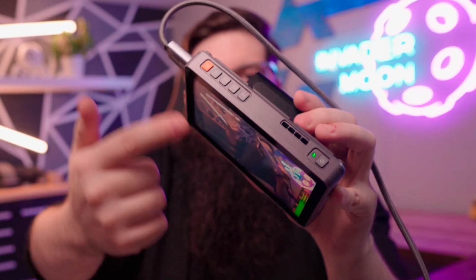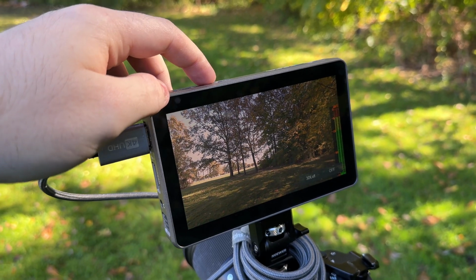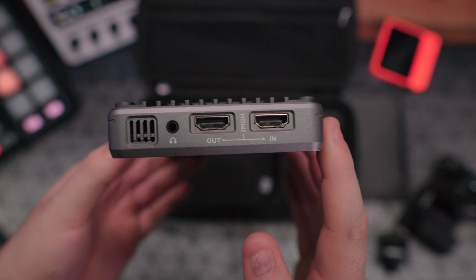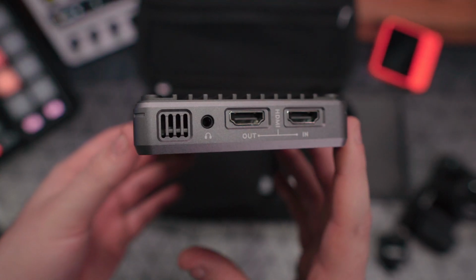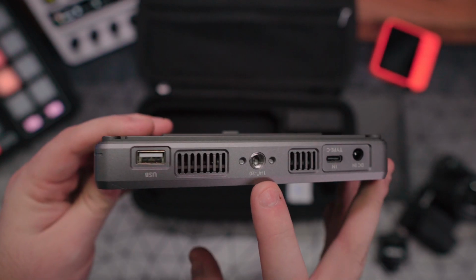To start off, you get 4 programmable buttons that you can set to your most used settings. I have mine set to zebras, the LUTs I'm currently using, focus peaking, and thirds. HDMI in and out, as well as headphone out if you want to monitor your audio. A couple mounting options for 1/4-20 threads with locking pins.